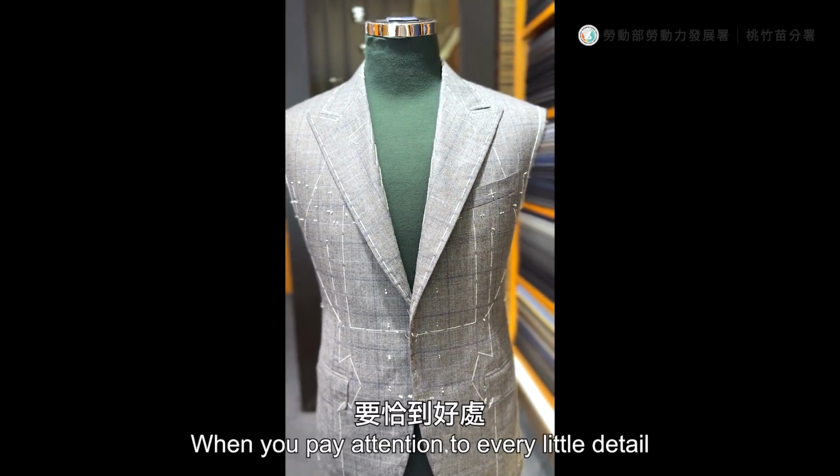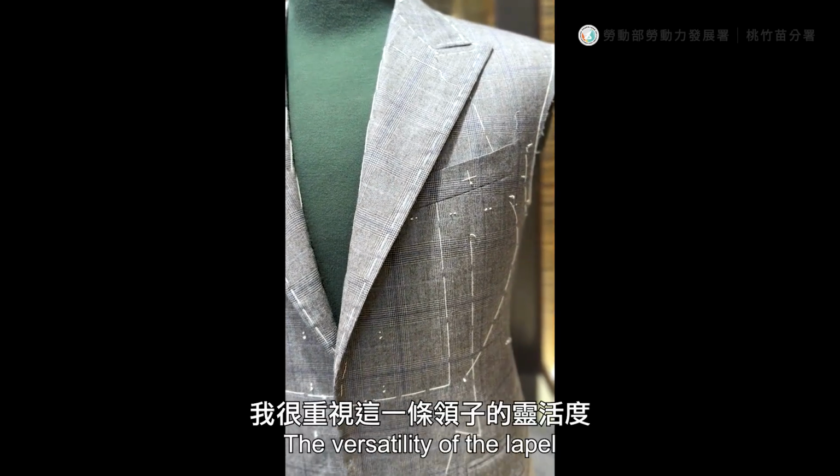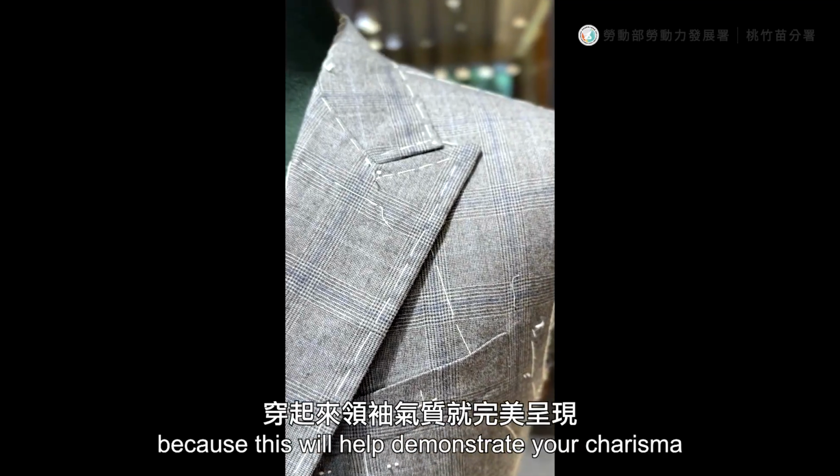When you pay attention to every little detail, the curve and outline will look spectacular. The versatility of the lapel and the match checks are details I care a lot about because this will help demonstrate your charisma.